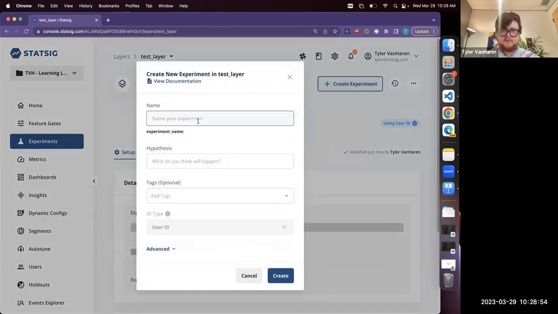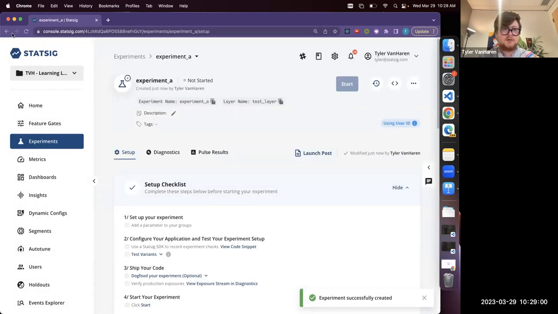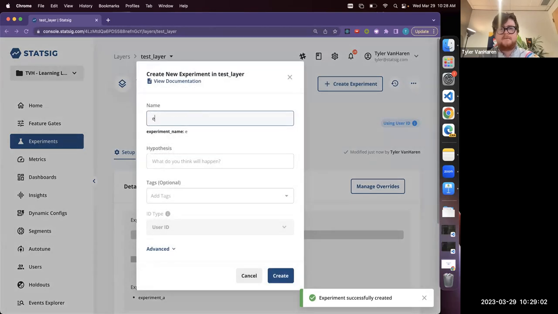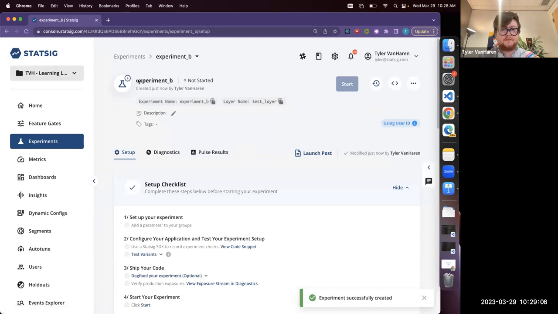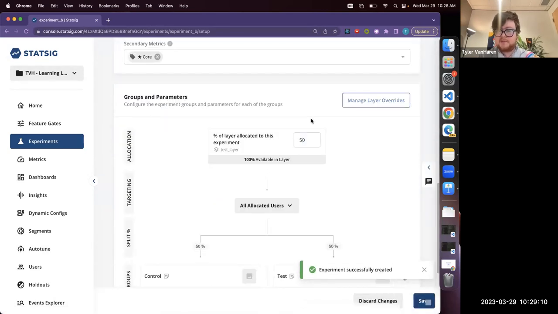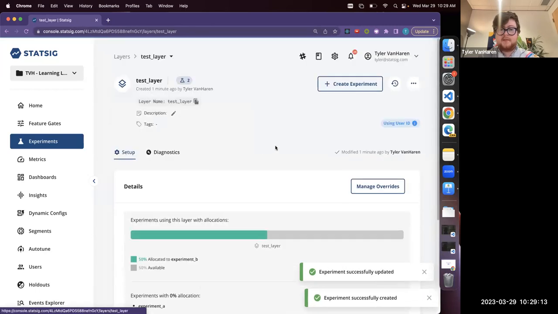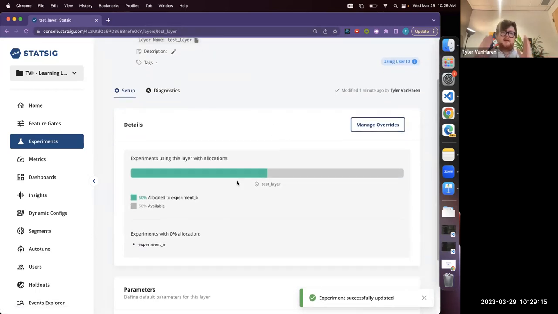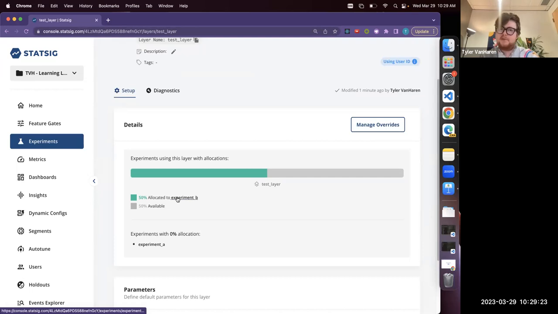So if you have two experiments in there, I'll just make two real quick. If I say this one's going to use 50% of my users, and we go back to that layer, you'll see that only 50% of it is now available because I allocated them to this. That's how you can maintain mutual exclusion. The trade-off there is you'll have less power because you have fewer users.